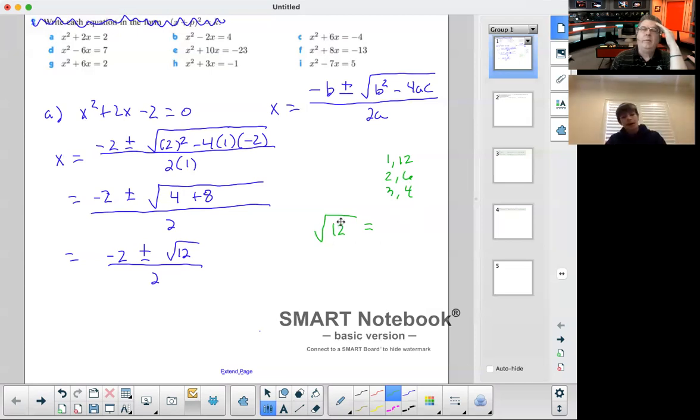Yeah. So that means I can rewrite the square root of 12 as the square root of 4 times the square root of 3. Are you okay with that? Yeah. And the reason I chose those is 4 is a perfect square, so I can replace the square root of 4 with 2, because the square root of 4 is 2, multiplied by the square root of 3. Because 3 is not a perfect square. It's got to stay in jail there. You okay? Yep. Okay, good.